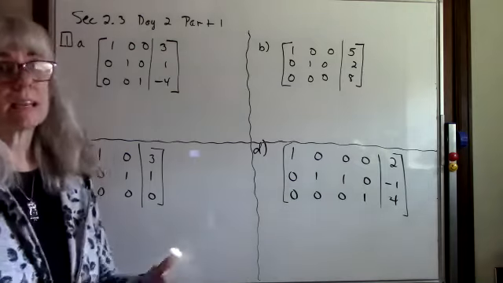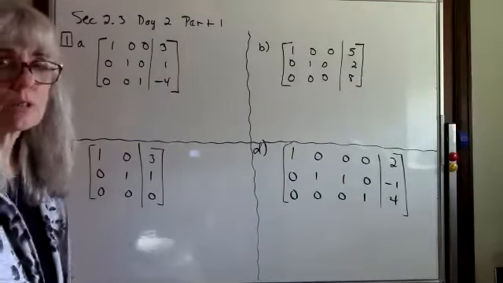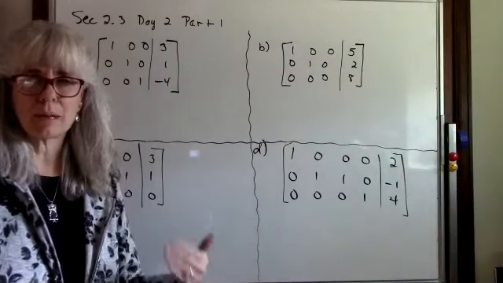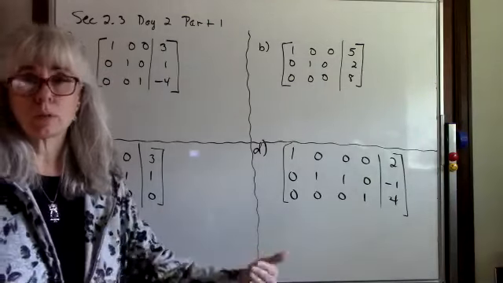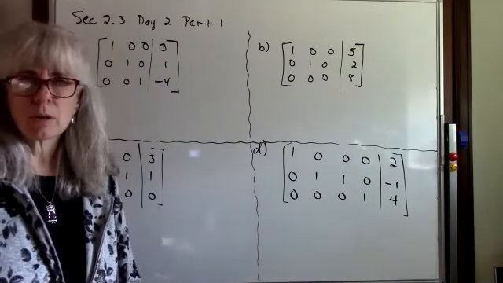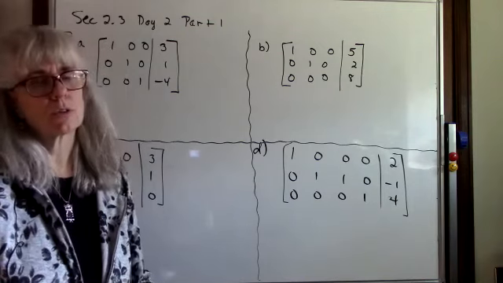Section 2.3, day 2, part 1. What we're going to do is come in and take another look, or a more in-depth look, at those augmented matrices that have already been row reduced on the overdetermined and the underdetermined, to make sure you understand when it's a no solution, an infinite solution, and so forth.